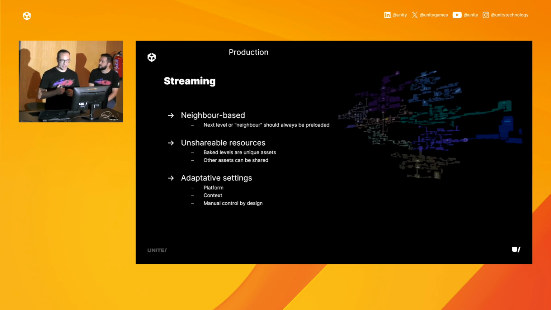A seamless game experience requires a streaming system. On Prince of Persia, it's a simple and standard solution. When the player enters a level, we begin loading the next levels. We let Unity load scenes and bundles. Most of the data is shared between levels of the same biome, but we also have specific data for each level, like backlight and meshes. We customize streaming settings, like how many neighbor levels are loaded, depending on the platform. On high-performance devices, we use texture streaming to maximize texture quality, otherwise it's disabled to save performance.